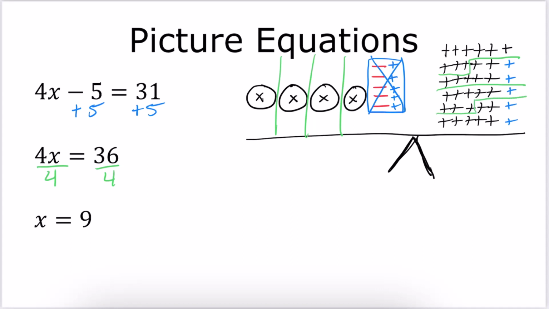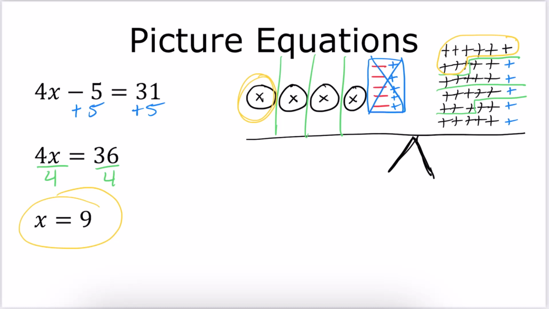But it still works. So I divide both of them into 4 equal groups, and that's what tells me that x equals 9, because one of these groups is going to be equivalent to one of these groups. And so this would be a picture version of how to solve this equation. When you're first introducing the idea of solving equations, doing something like this can be very helpful for helping the students understand the process of how this is working.